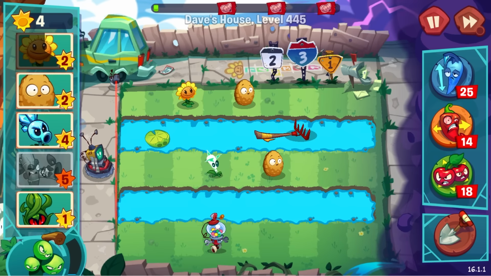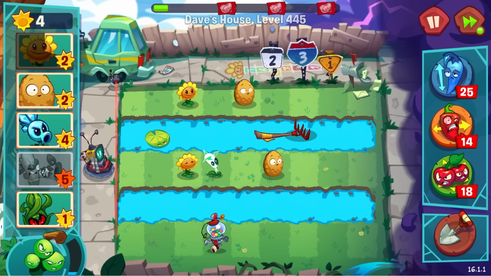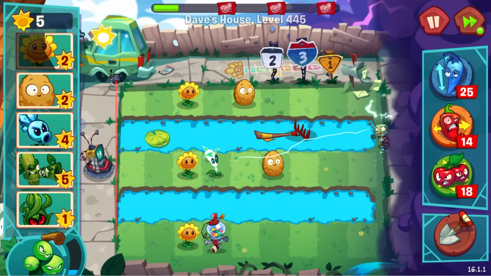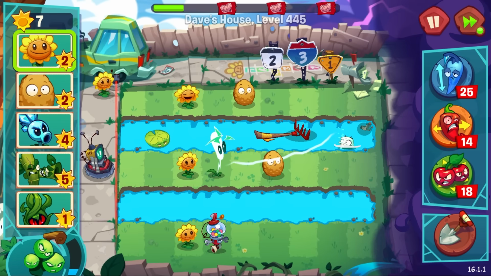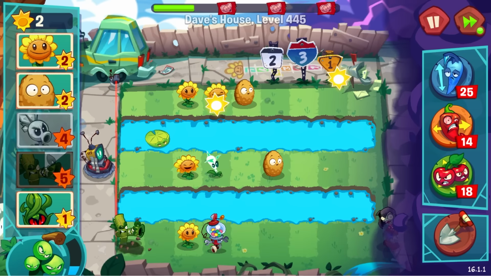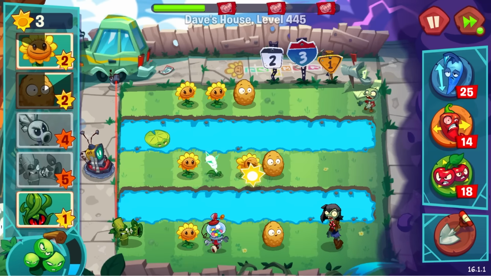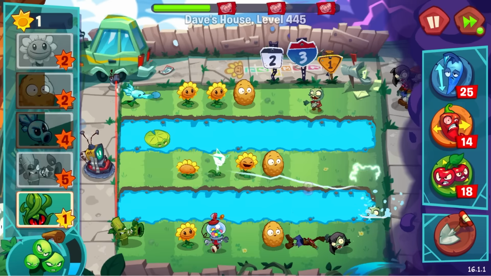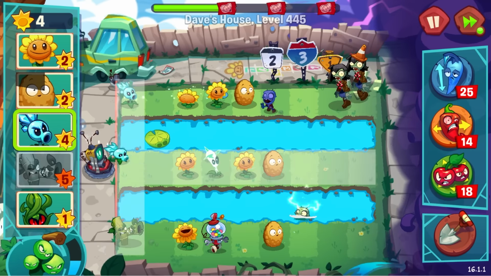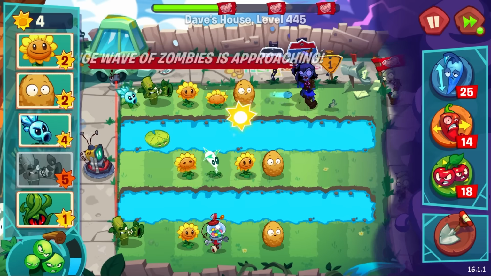I got an odd assortment of plants here. My brain doesn't work like this. There's too many plants. What's going on? All right. Too many weird, like, one-off plants. That's the confusing part for me. Put that there, put that there, I guess. Maybe put that there. I really don't know. I really don't want to be slowing them down, I guess. Yeah, there you go. How about that?